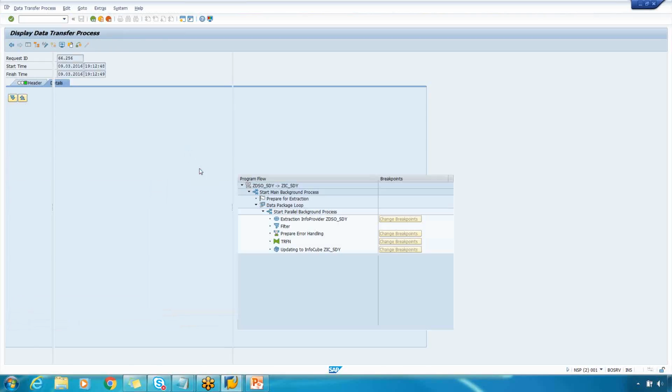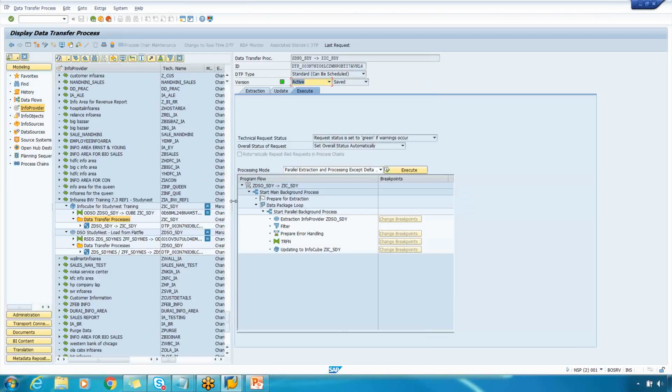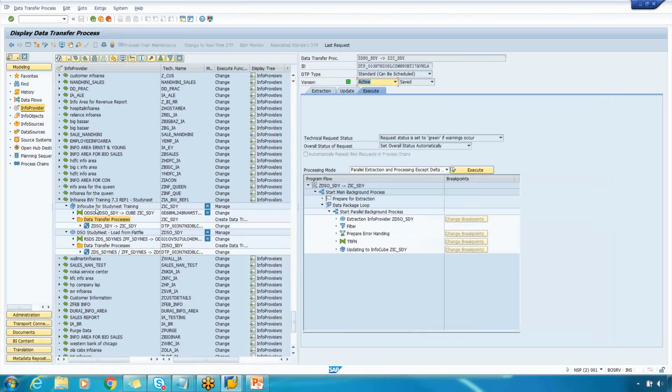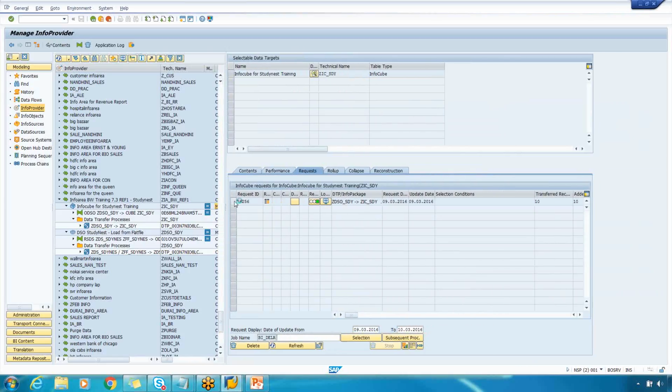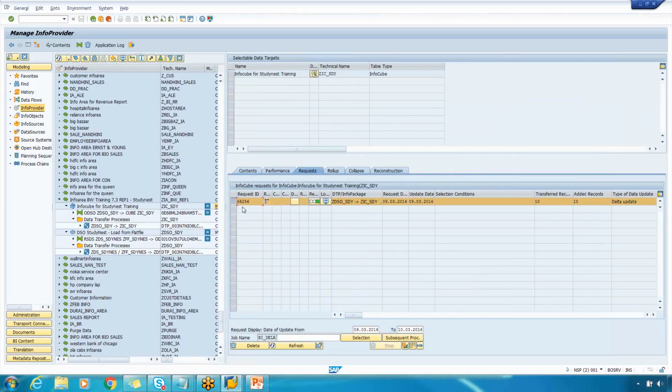So now we will go back and see whether the data loaded or not. In the InfoCube, I'm going to click on manage. Again, you will see one request here, right? Every time you load data, a separate request is created so that we can keep track of what data is loaded and how many. It says the transferred records, added records, data update, right?